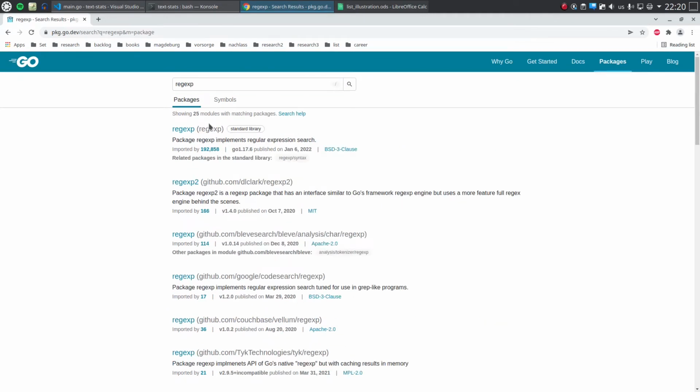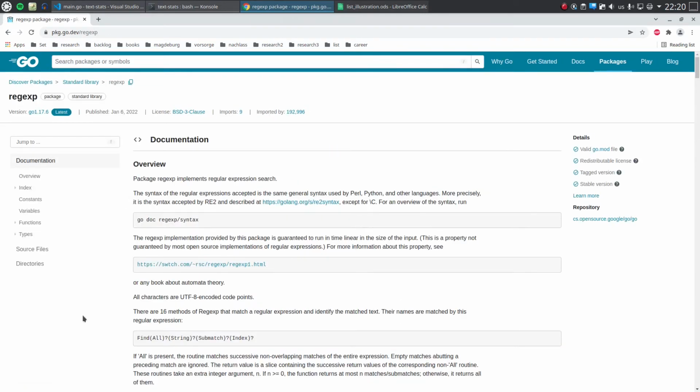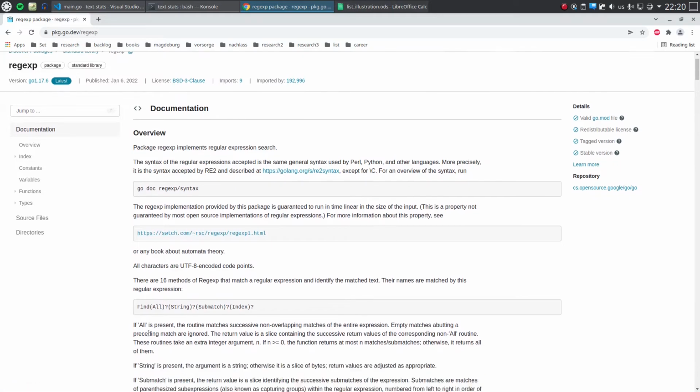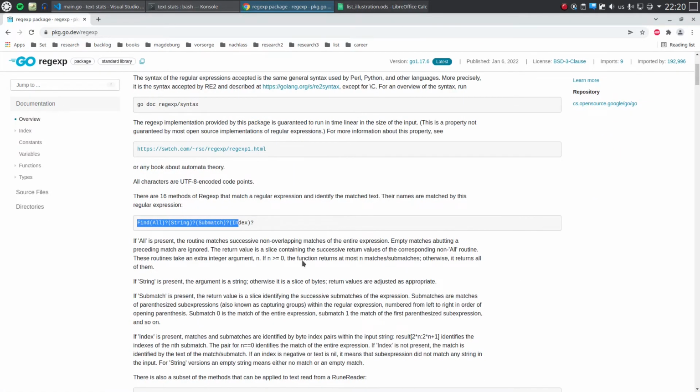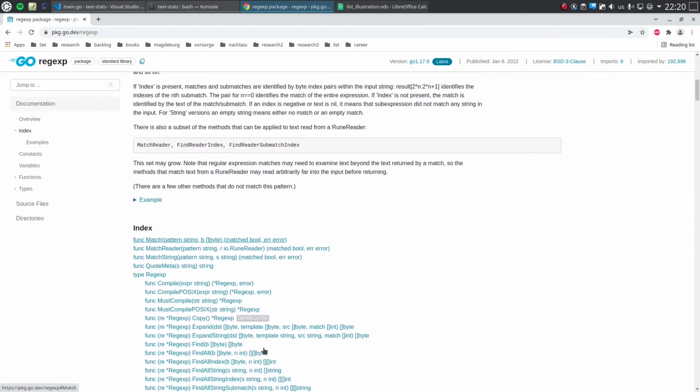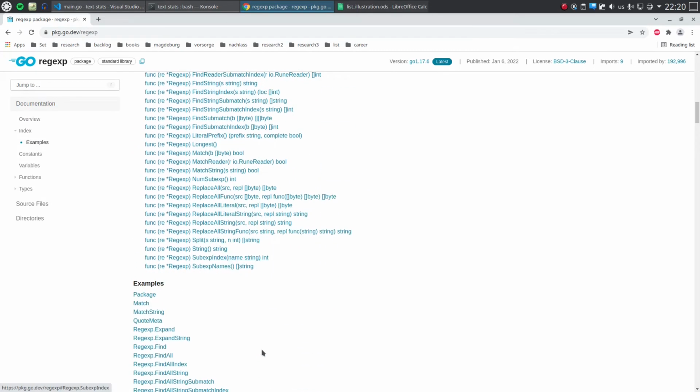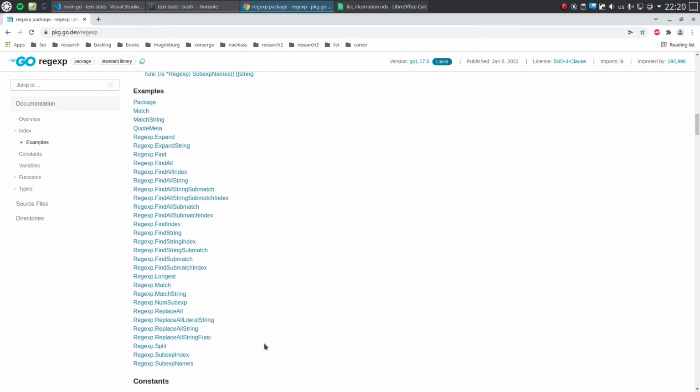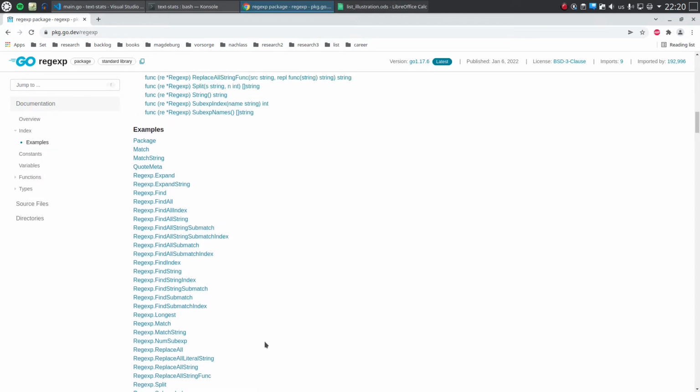Yes, regexp implements regular expression search, and you can read a lot about it on the internet, not only for Go but in general. This is a pretty complicated topic in and of itself, but I just want to show you how such a task can be achieved more easily.